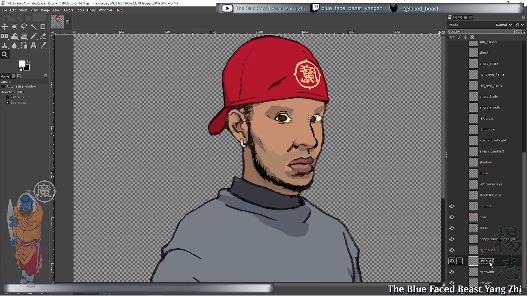You can see I'm still messing around. Why can't I see both of the eyes? Then finally I realized, it's because of my layer setting. I think. I could be wrong. Any GIMP experts out there, let me know.